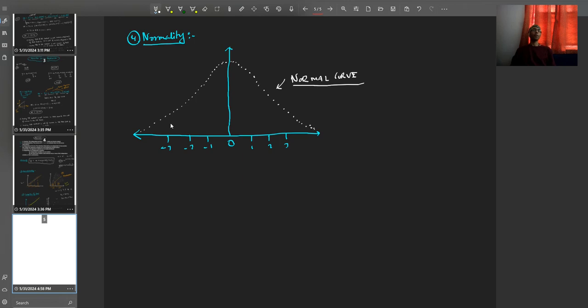The frequency is found where? This vertical axis is basically what the frequency is denoting. And these are the values. These are the error values. These are the negative error values. These are the positive error values. So as the value of the error goes to the extremities, their frequency is coming down. So this is how the error is distributed. We call it normality of the errors.